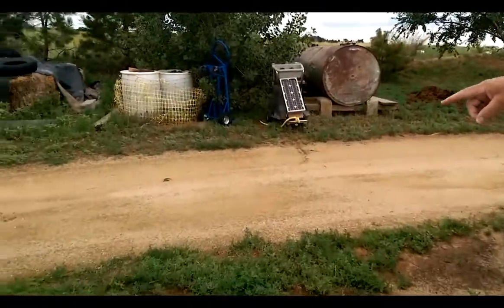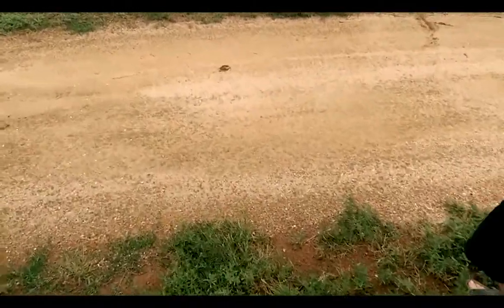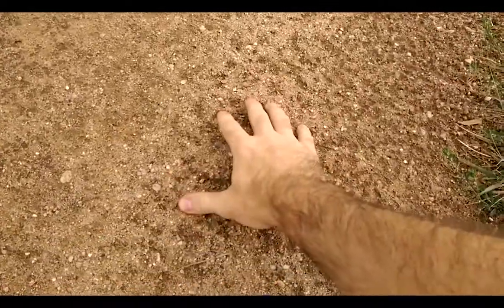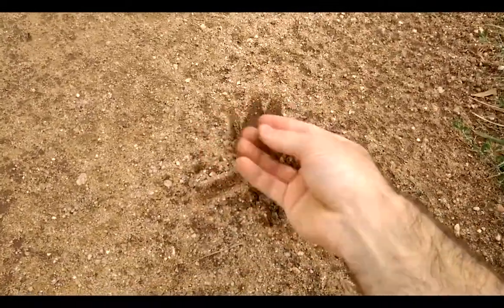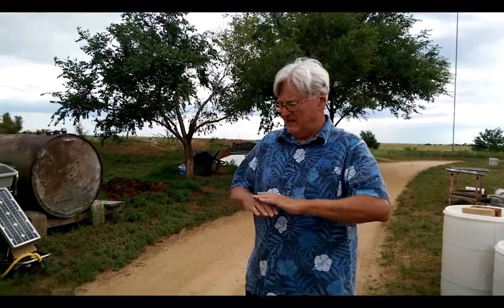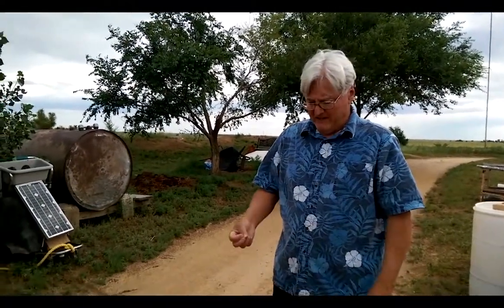Okay. Number one, it's hard as a brick. Literally, I've had a guy with a large tractor try to plow this up, and you can't. It just bounces over the top. Anything that's had a little pressure on it, like this is a driveway, it just turns into concrete. There's just not much here for growing. Yeah, very little organic matter. It's mostly sand. You're in the prairie here, so there's very little organic matter and almost no woody matter.